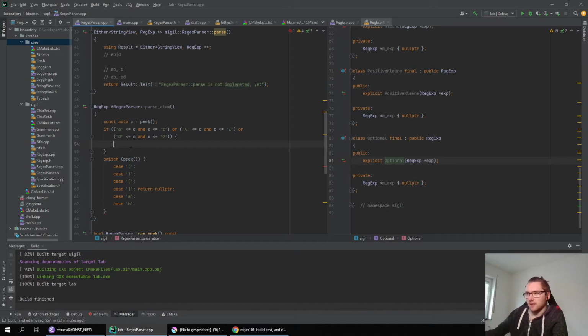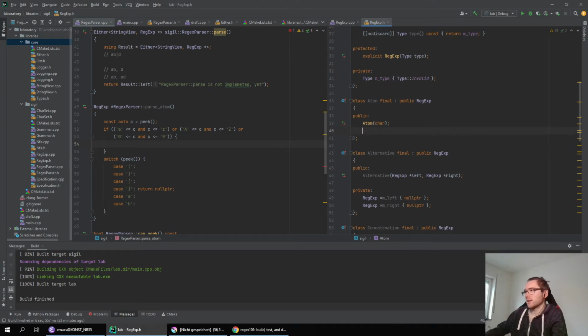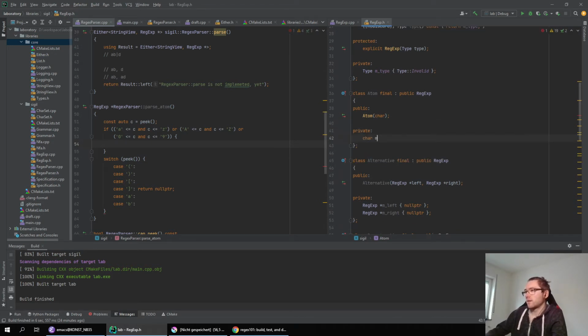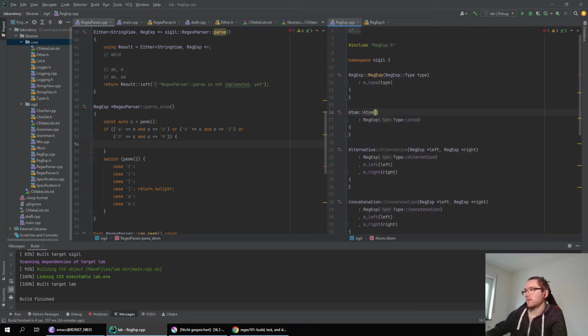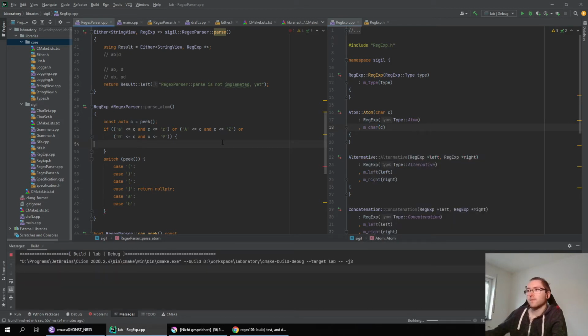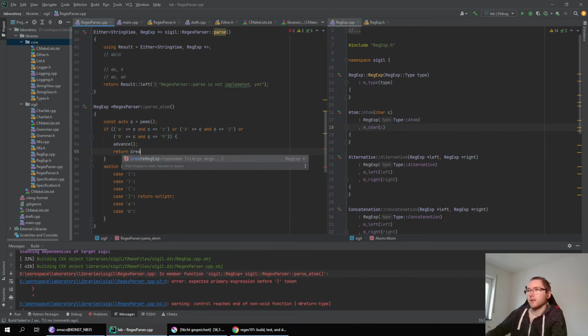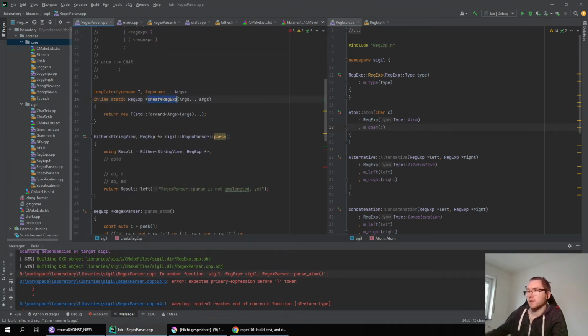So let's just create a node for every thing. So let's just remember our character in the atom for now. So an atom now remembers its character. Now I'm just going to return an atom here. So we saw a character which we care about, so we can advance our state. Return a create. So this method is also not written. I would like to do this, create regex exp.